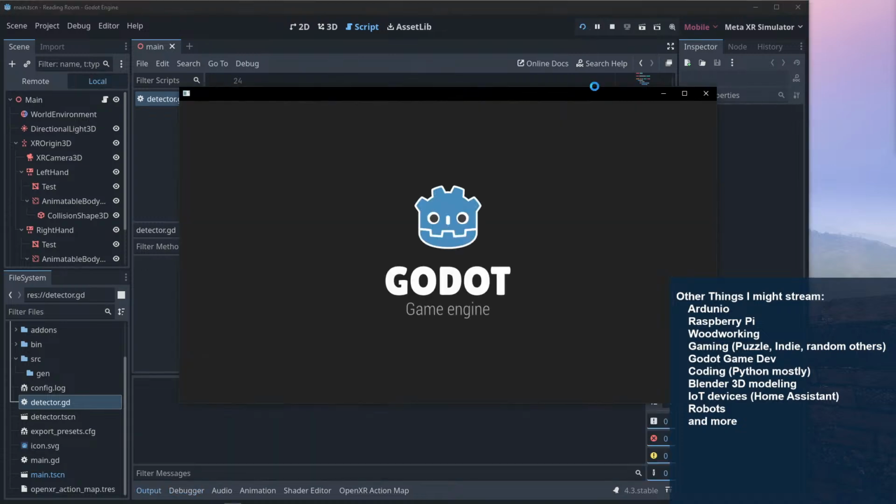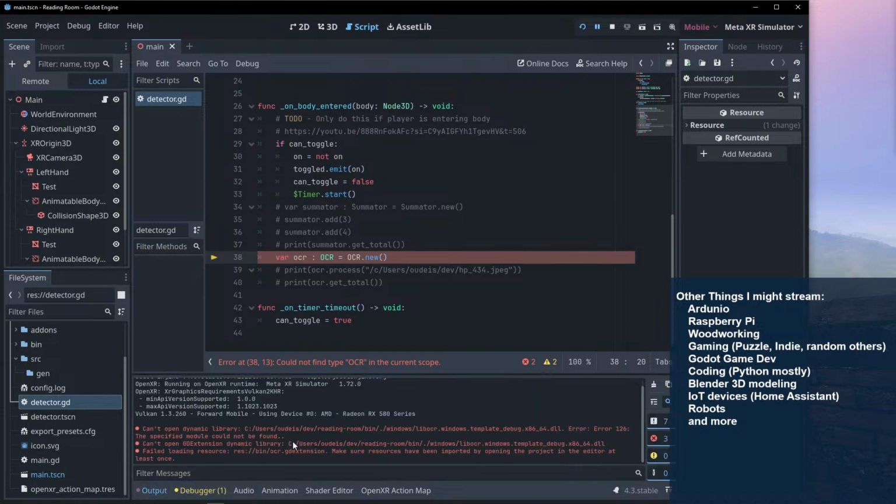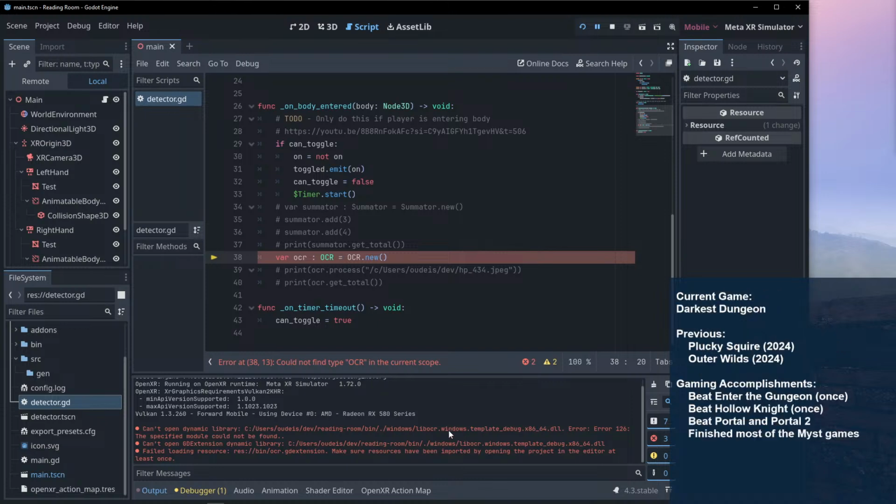And if we run this now, okay, here we go. Is this the same error? Can't open dynamic library.